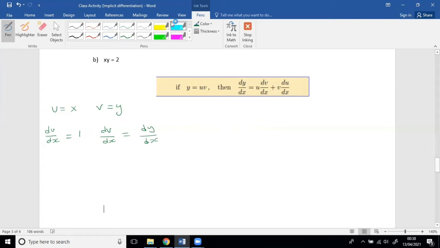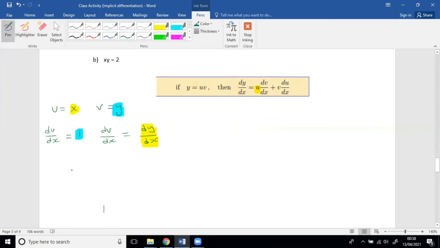Now what I've got to do, according to the product rule, is u multiplied by dv dx plus v times by du dx. So I'm going to highlight u, that's u, and then I'm going to multiply it by dv dx. So this is my dv dx, here you go. And then I'm going to multiply v times by du dx. So v, here you go, that's my v times by du dx.